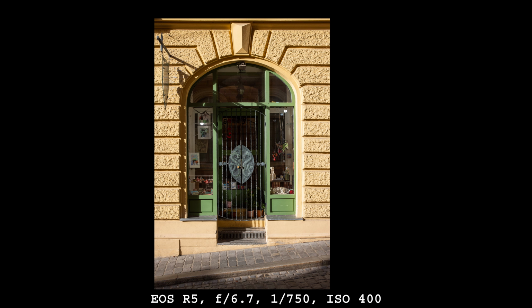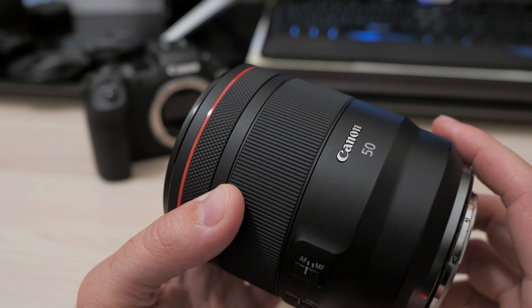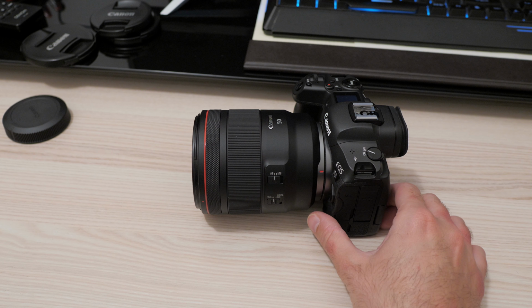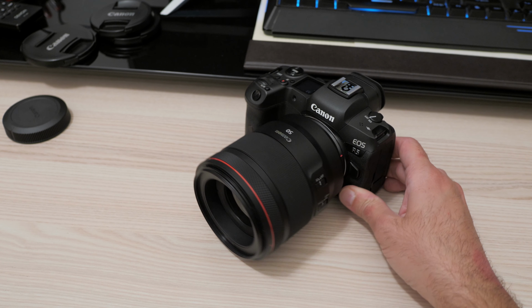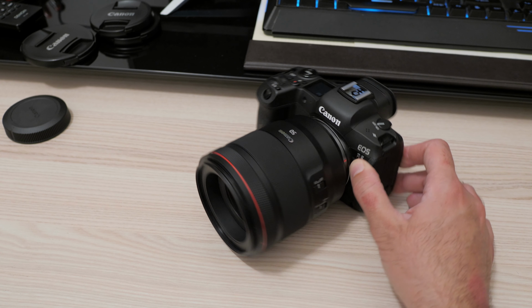Still, even if you ignore the price, you'll have to carry this beast around. At 1 kg it is not exactly a walk-around lens and will draw attention everywhere you go. If you want stealth, get the 1.8 version, which is 200 grams and only $200. It is a perfectly fine lens on its own, but this L version is on another level altogether.